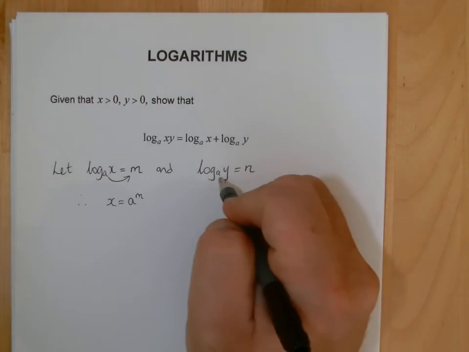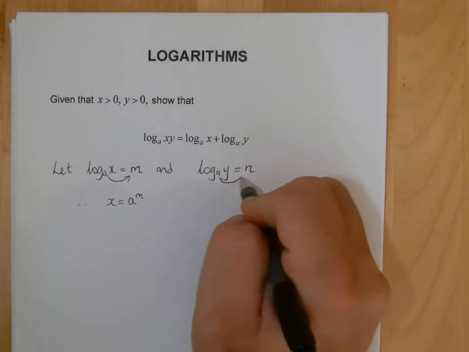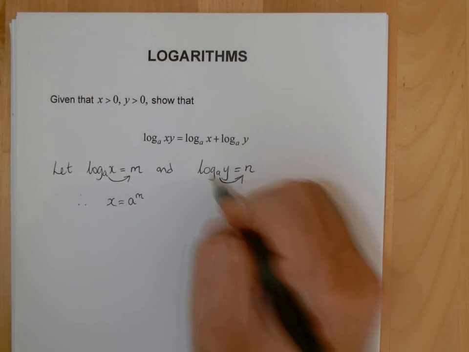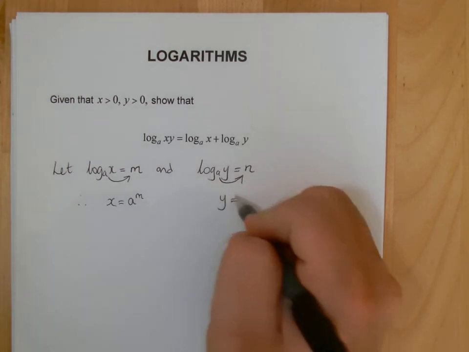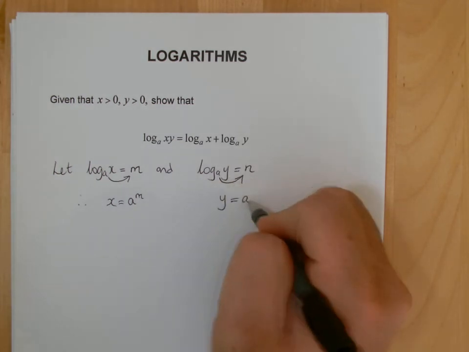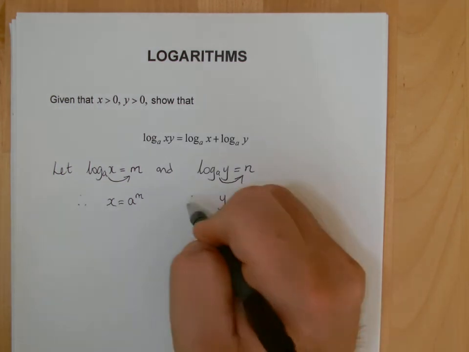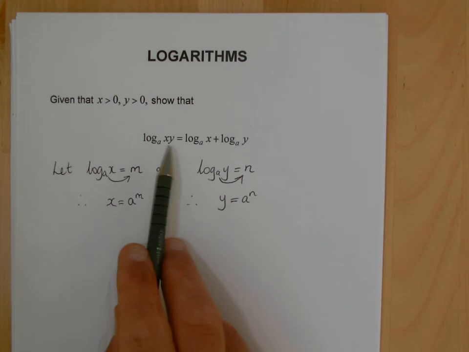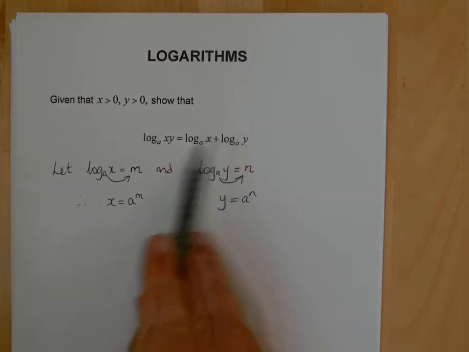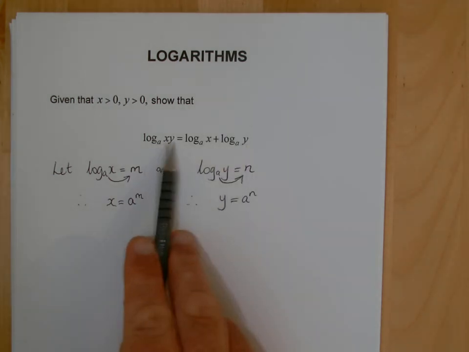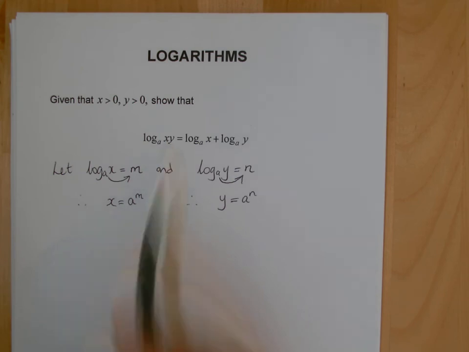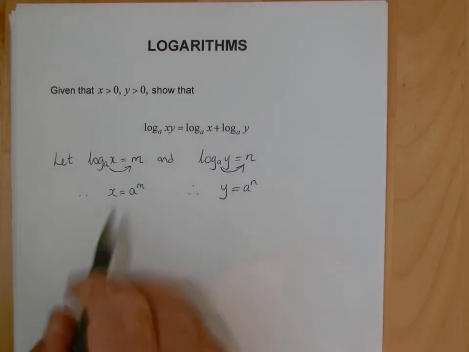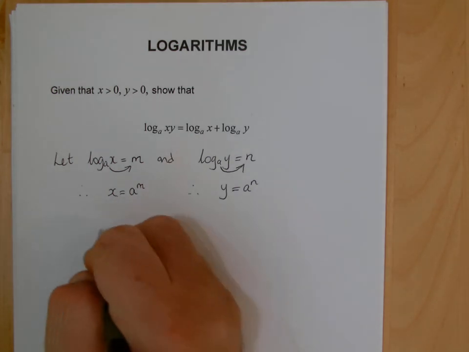Same here. Let's swing that base over here. The logarithm disappears, and we're left with just y on this side. The base is swung over, and there's a to the power n. So we've now got two expressions for x and y. And then let's look at the result. Of course, the result of adding these two logarithms is the single logarithm with the product here. So the product, that xy there, is what I'm going to look at now in terms of my proof.